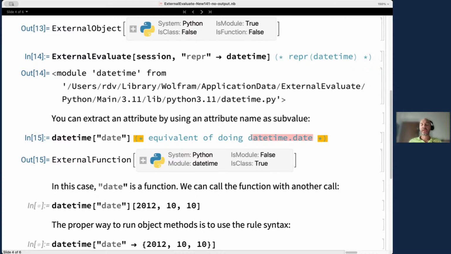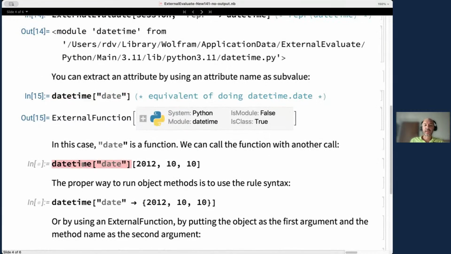And so what I can do with it, when I'm doing datetime date, is the equivalent of doing datetime.date in Python. Now, this is returning a function because datetime.date is a class in Python, and the contract is documented under the Python external evaluate interface. The class is callable, and everything that is callable is going to be a function. And when I say callable, I mean the actual built-in function callable in Python. So we call callable over the class. A class is something that you can call because it can be initialized, and so it's returning to you a function.